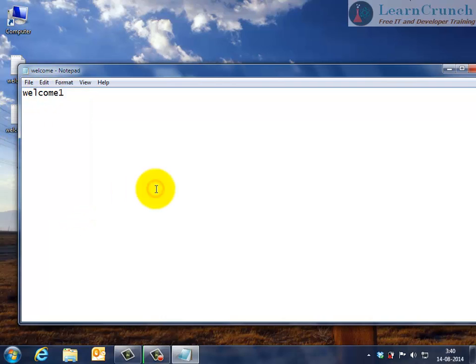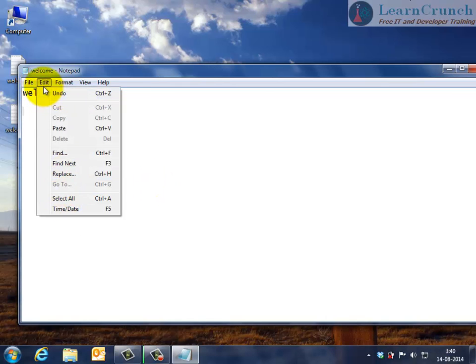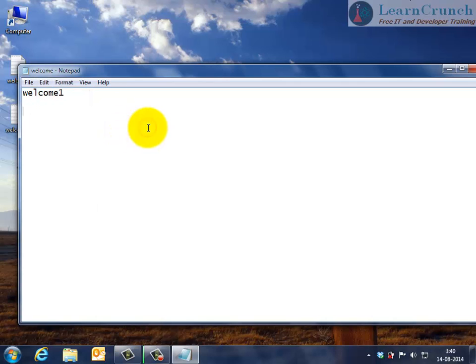And if you have a long document and you want to copy all the entire content, you can select Edit, Select All. Otherwise, you can press Control A on the keyboard. For example, for the cut, copy, paste menu, we have Control X for cut, Control C for copy, Control V for paste. These are all keyboard shortcuts.